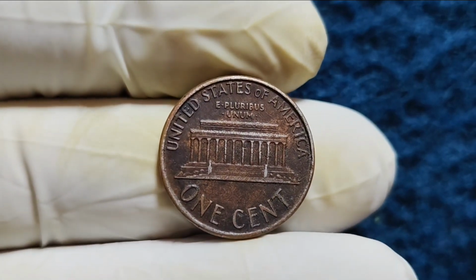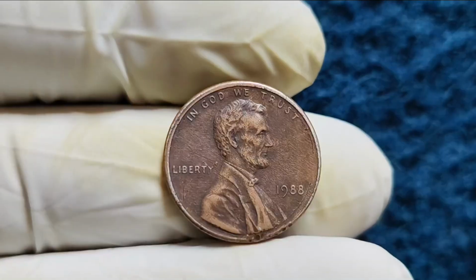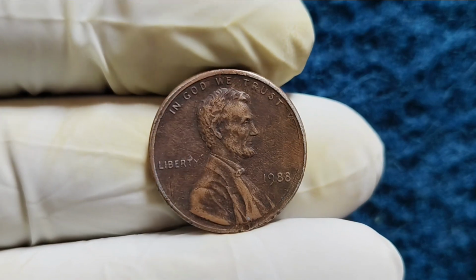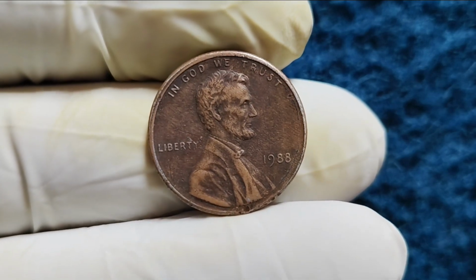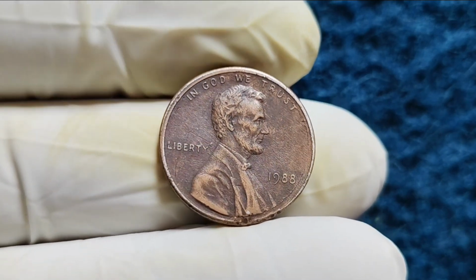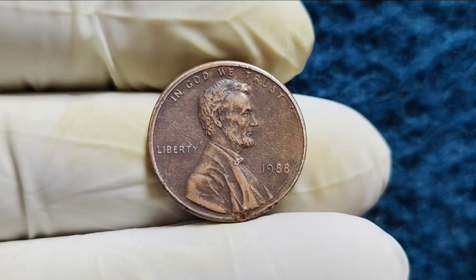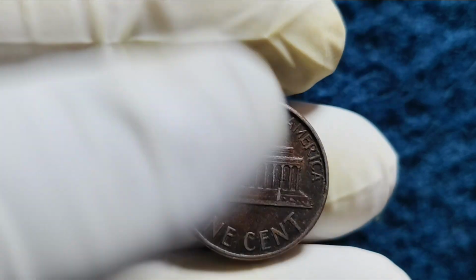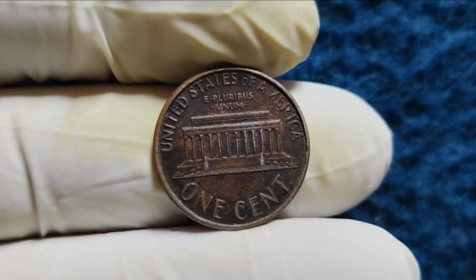It's easy to think that rare coins are worth big bucks across the board, but there's a reason this penny stands out. Coins like this don't just come from a specific year, they come with a rich history of mistakes, and collectors are drawn to these types of oddities. It's like finding the missing piece to a puzzle. These little slip-ups in the minting process are often what make the most interesting pieces in any collection.